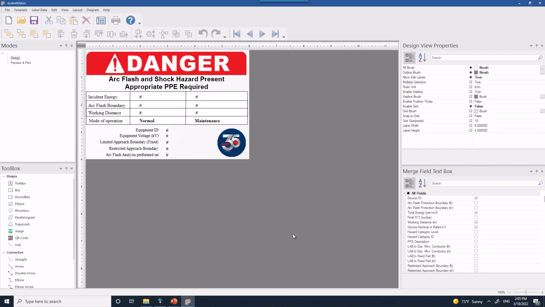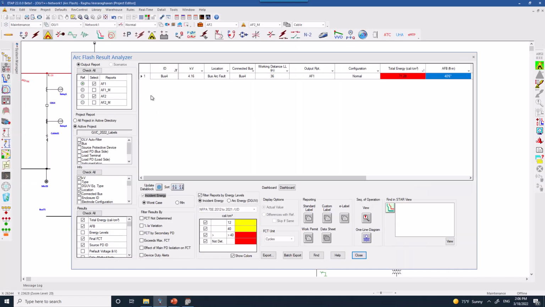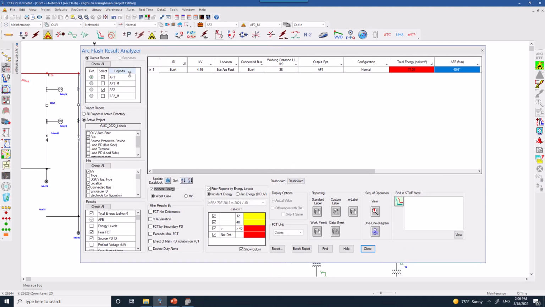So the template has been created, but the good thing that is available here is under the label database, there are two separate label databases that you can load for the same label. The best way to explain it through ETAP is I ran 4 scenarios, one for the maximum arc flash without maintenance mode, which is AF1, one with minimum arc flash, which is AF2 without maintenance mode. That's what you got the worst case now.